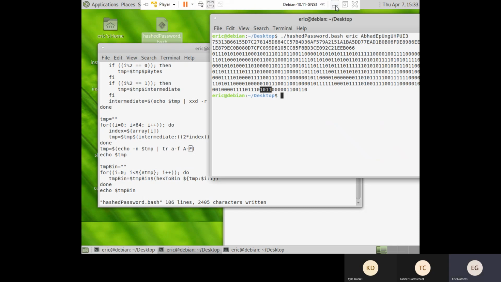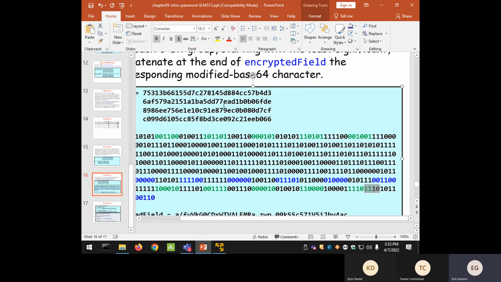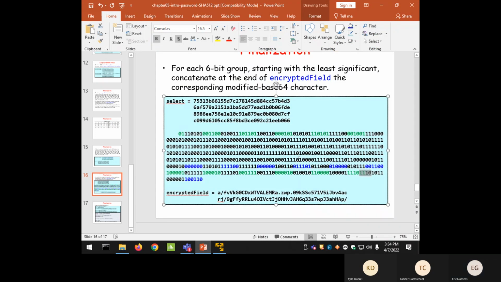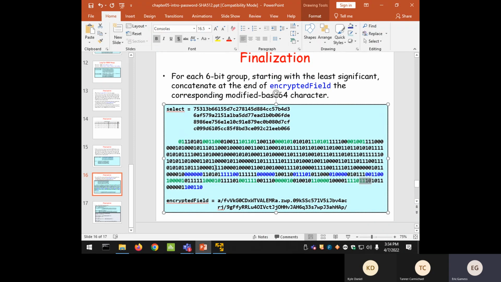Let's see what else the slides say. We are getting close to the end. So we convert in binary. If you look at the slides, they say that after that you need to add 4 binary 0s at the beginning. And then, look at what they are going to do.